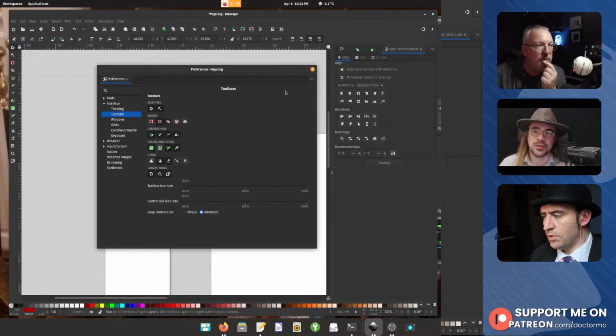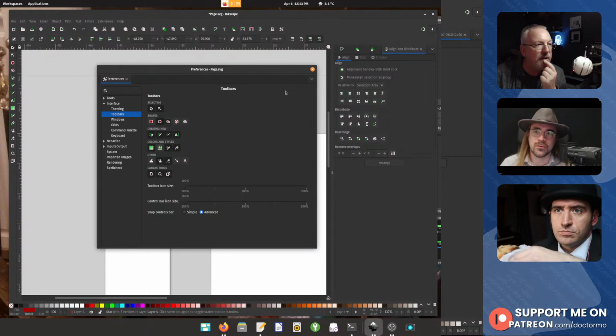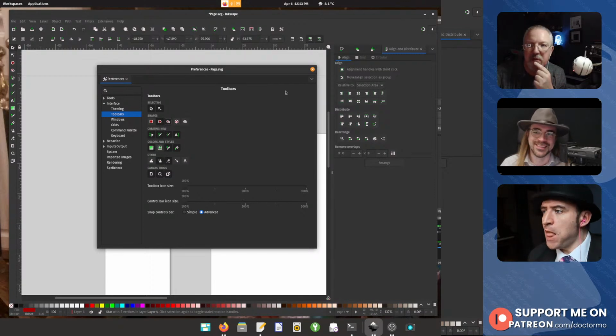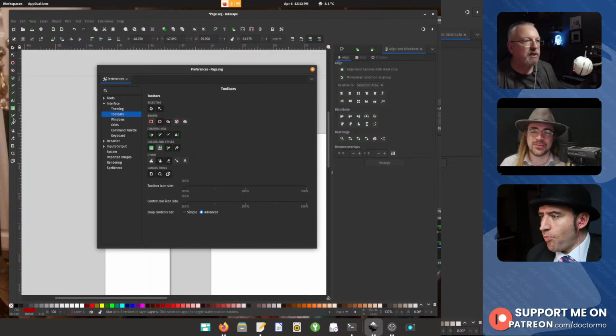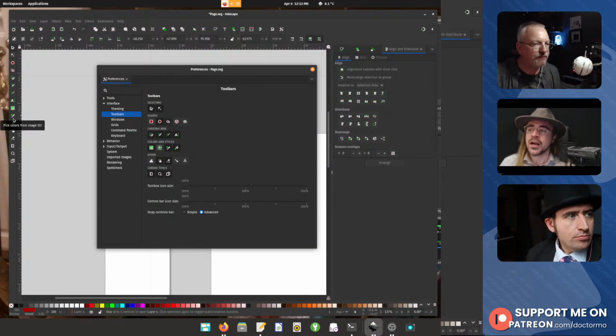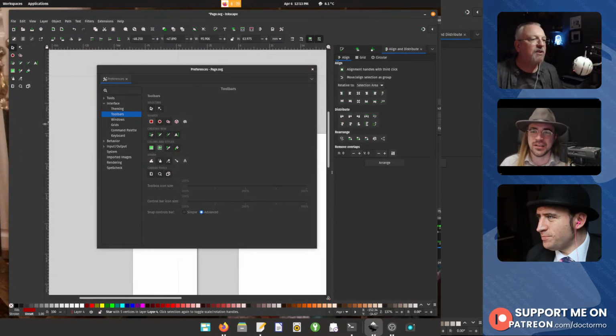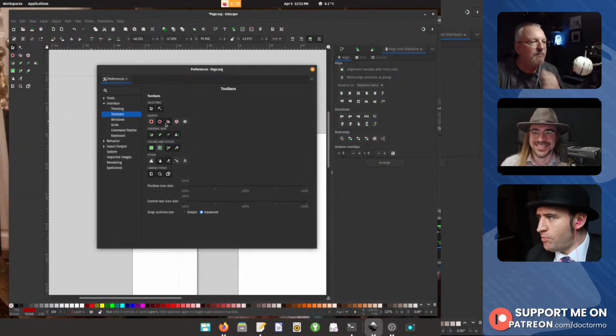And that is so useful. I use a small little laptop quite often, and having to scroll up and down for the tools can be really quite annoying. So getting rid of half a dozen ones that I never use. What are your most hated tools, Tim? Well, I don't think I actually hate any really. It's just ones I just don't use.